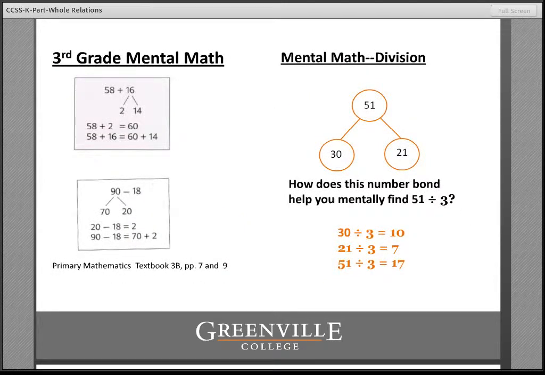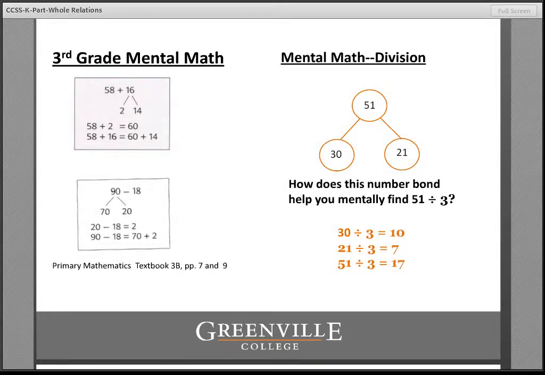3rd grade mental math is also illustrated here, and I want to just briefly have you look at the mental math for division. This is 4th grade, I believe, and in this case 51 is being partitioned into 30 and 21. Why? Because the problem they were given is 51 divided by 3. So if you can actually quickly generate 2 numbers that are very familiar to you and which you know are divisible by 3, you can break the 51 up into those numbers. So 30 and 21 is an example. I know instantly that 30 divided by 3 is 10 and that 21 divided by 3 is 7. So I can, in my mind, quickly figure out that 3 goes into 51 17 times.